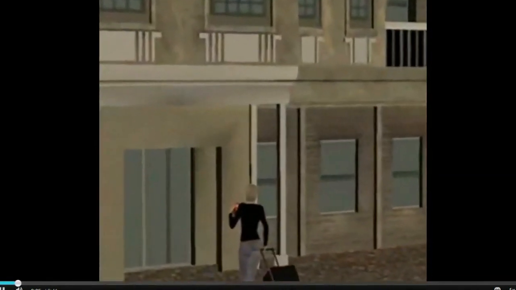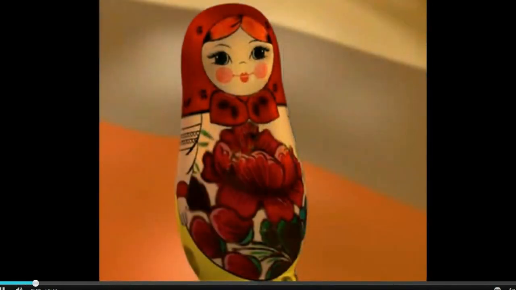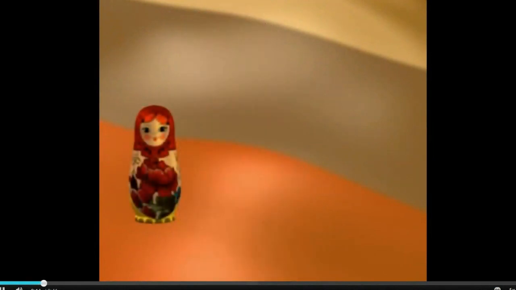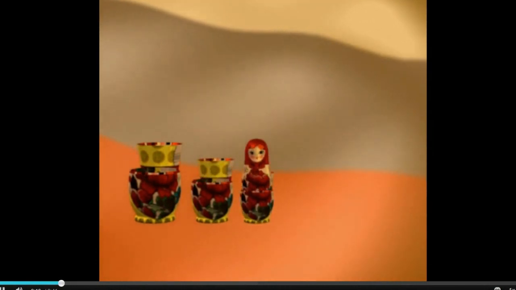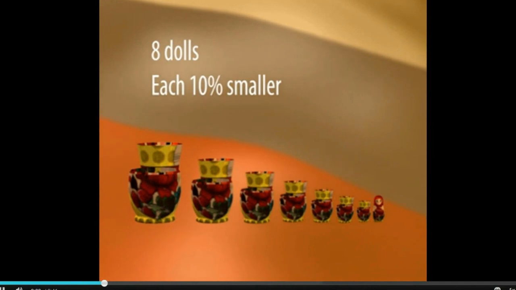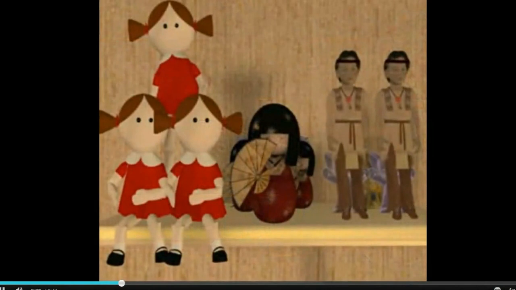Rachel's mother just returned from a vacation to Moscow. She brought back a set of matryoshka, or nesting dolls, for Rachel. Nesting dolls are a series of dolls that open up so that each doll contains a smaller doll until you get to the smallest, innermost doll. The packaging that came with the dolls notes that there are 8 dolls and each doll is 10% smaller than the previous one. Rachel has a 2-foot-long shelf in her room, but it's covered in small dolls already. She doesn't want to clear it unless she knows the nesting dolls will fit.